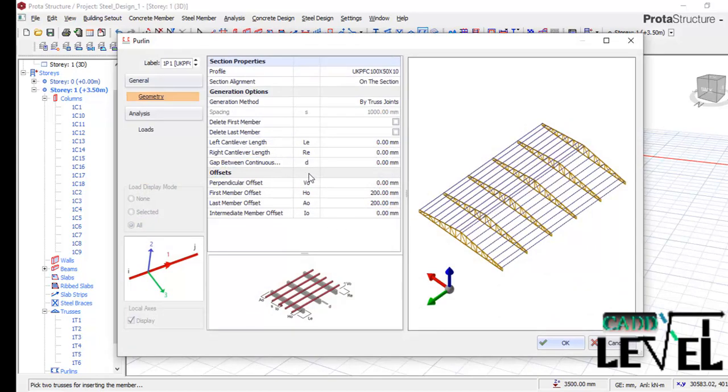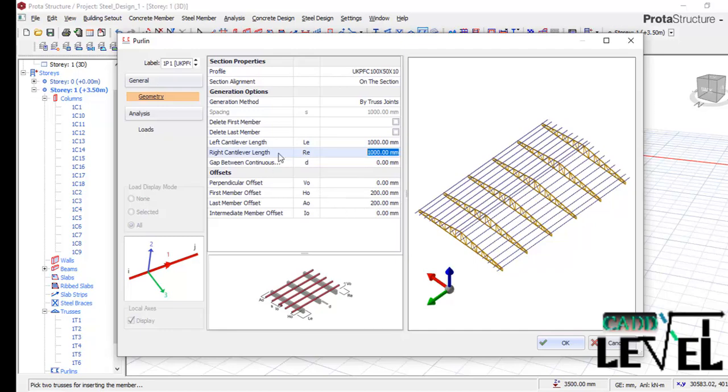So for the left extension, so these are the profiles of the purlin. Okay. And then the section alignment is on the sections. Then for the right cantilever length, we will be having 1000, and as well the left cantilever length, 1000 there, also 1000.